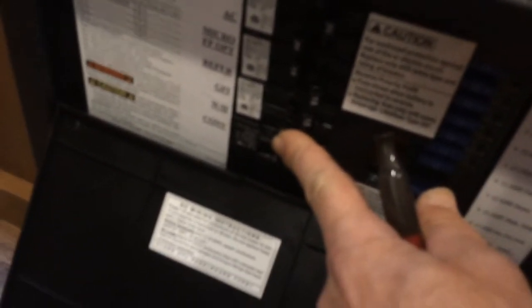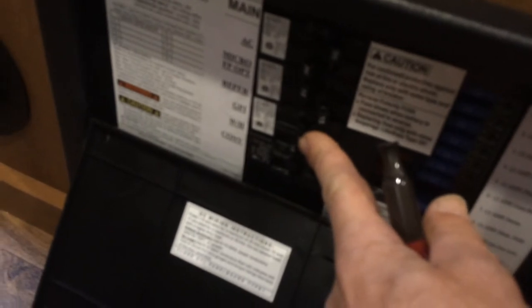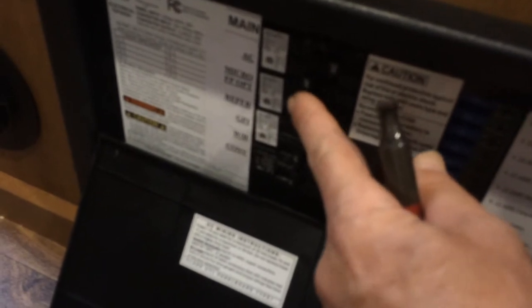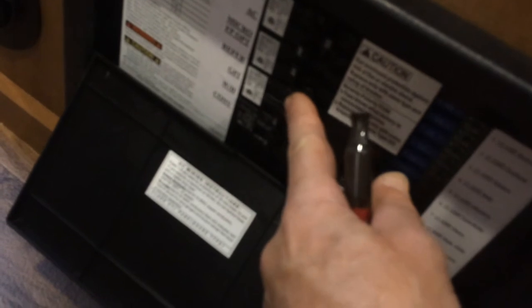I have the converter, and luckily it's tied in by itself — sometimes they put outlets on it or other things. The water heater is off, GFI is on, reefer is on for a reason. Microwave is off, AC is off. The reefer is on because Coachman decided to tie the reefer to three specific outlets.